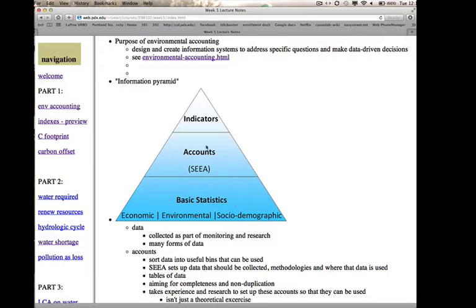Then we separate those out into accounts, and I'm going to show you in a second what that might mean for water in terms of quantity and quality. And then we might produce an overall indicator that's easy to follow and helps us know if we're generally going in the right direction. Because you can follow it more easily, more eyes are on it, more people are participating in it. To go from the accounts to the basic statistics, this is a really technical operation. Might be hard for a lot of people to follow.